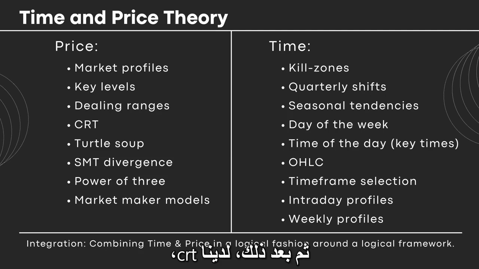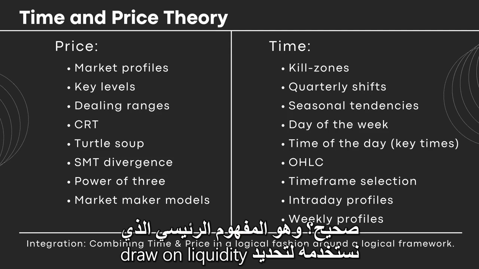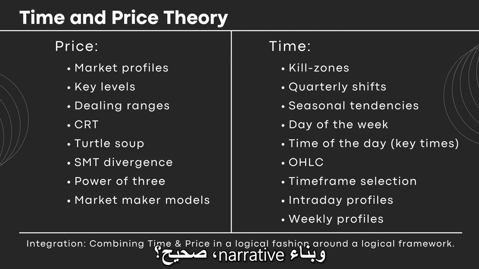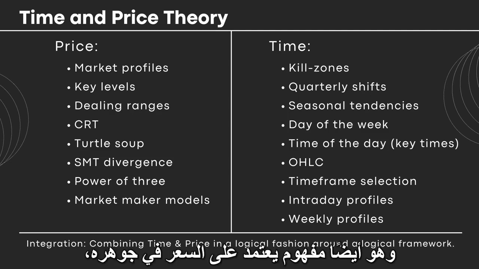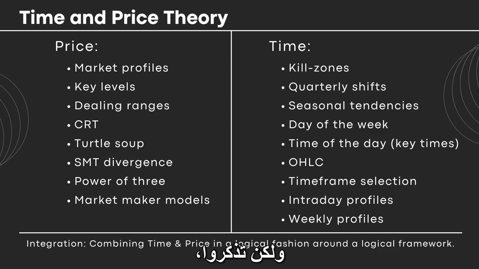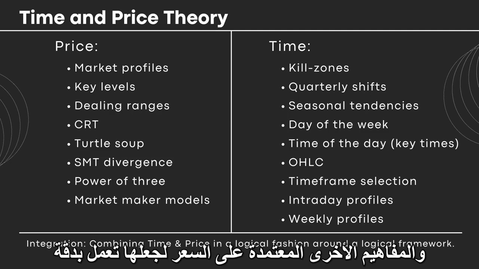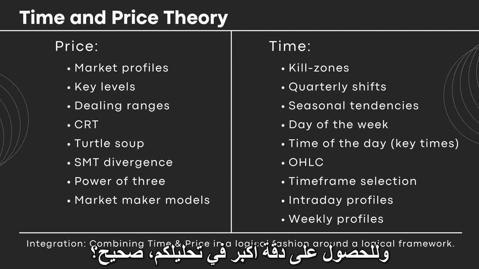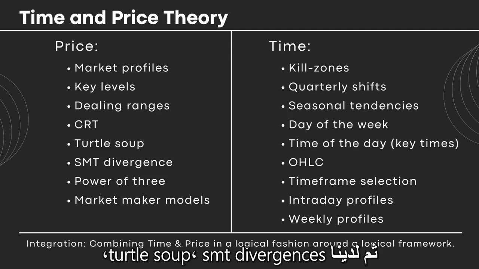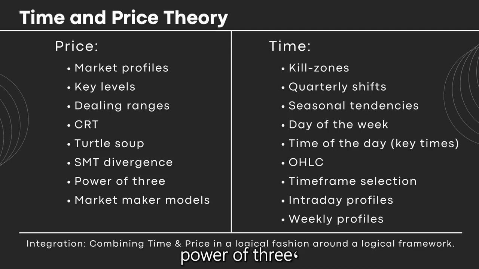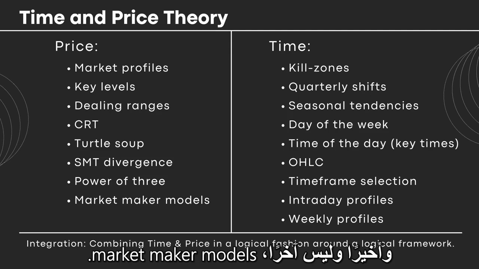Then next up we've got CRT, right, which is the main concept we use to determine drawn liquidity and build a narrative. It is also a price concept inherently, but remember, CRT won't work alone and you must use it with the time concepts and the other price concepts to make it work accurately and to gain greater precision in your analysis, right? Then we've got turtle soup, SMT divergences, power of three, and last but not least, market maker models.